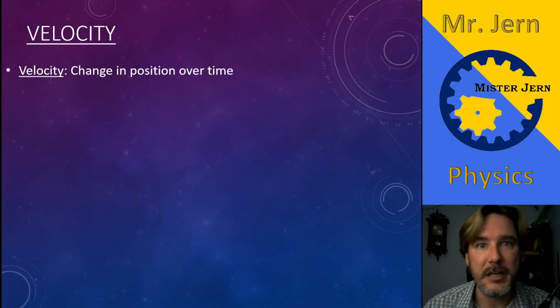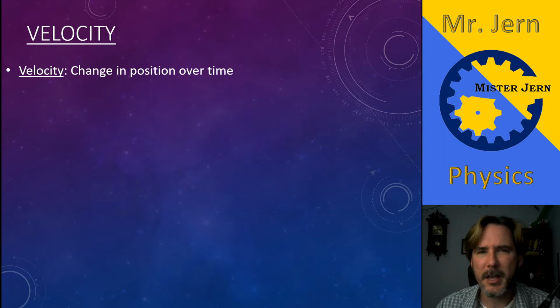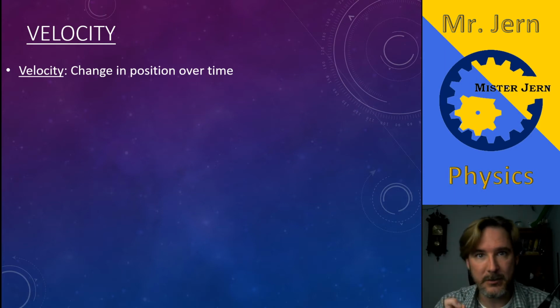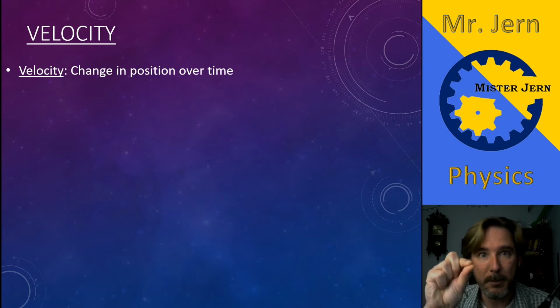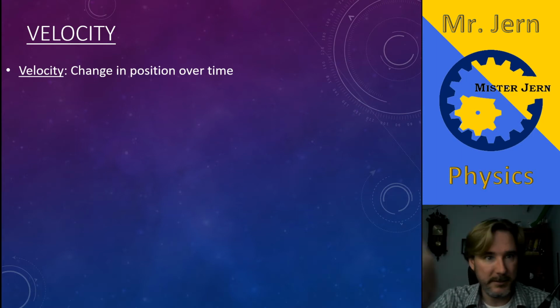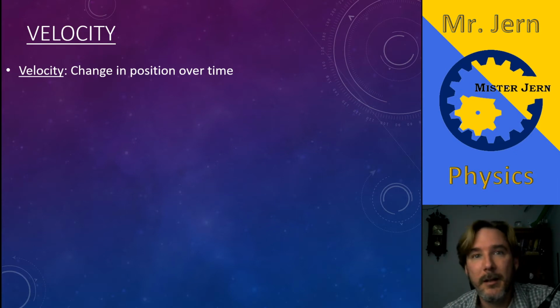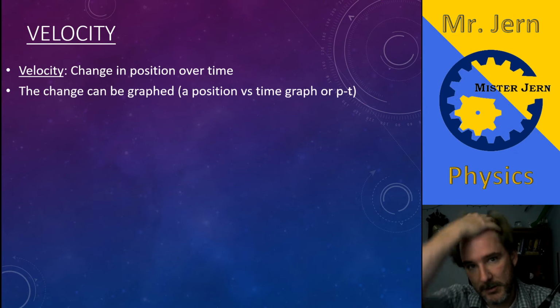Velocity is just a change in position over time. In other words, where were you, where are you, and how long did it take you to make that change? It doesn't matter if you went a straight line from point A to point B. It doesn't matter if you went a complete zigzag and took you forever to get from point A to point B. It's just where are you, where were you, and how long did it take you to make that change? The change in position over time. That's velocity, okay? And the direction obviously matters there.